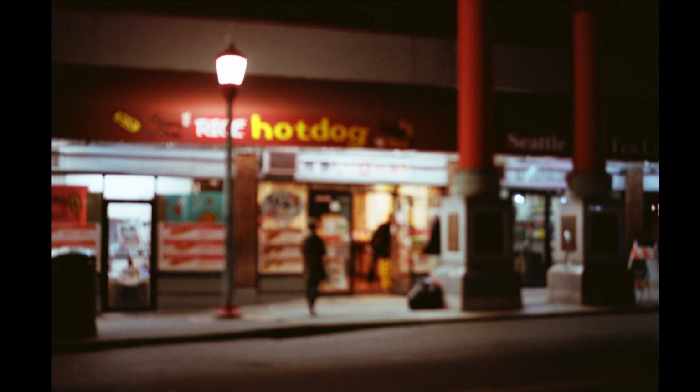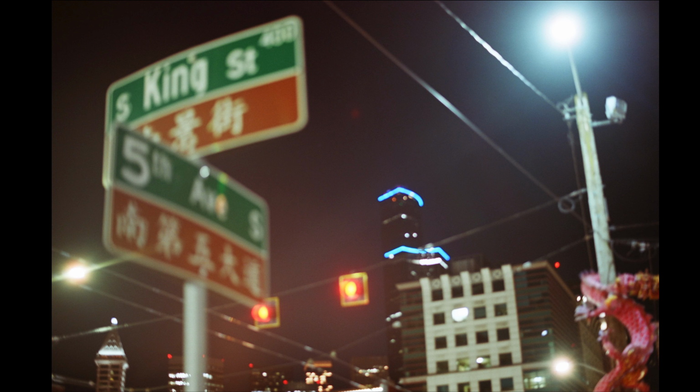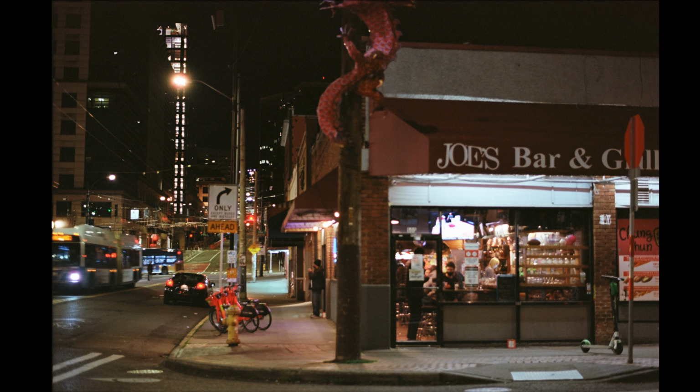So this photo over here I was going to be really excited about because I had these people coming out of the store and then the highlights and the reds all here and there. But as you can see, it was actually out of focus. I was really hyped about this shot until I realized, yeah, I'm shooting all out of focus photos. This is where I started looking and seeing that I'm really out of focus. So I started putting my Nikon 50mm 1.8 in autofocus. A little bit better here and there.